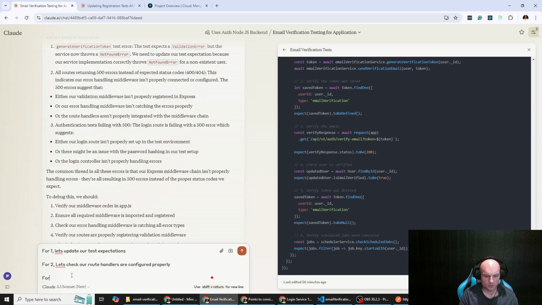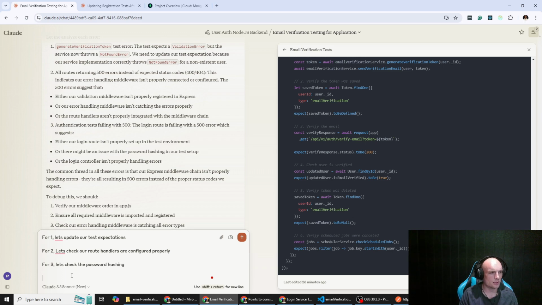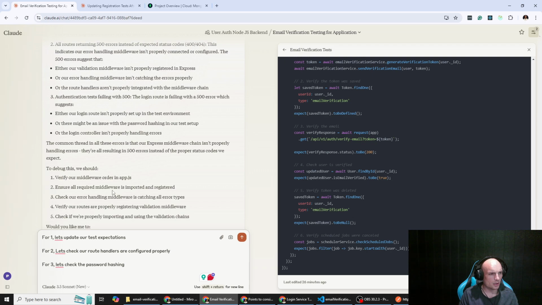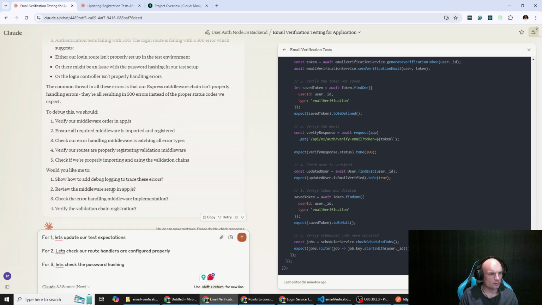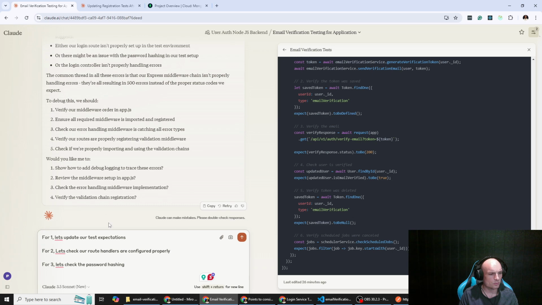For three, I think it's going to be the hashing. Let's check the password hashing. Let's also do your other recommendations.